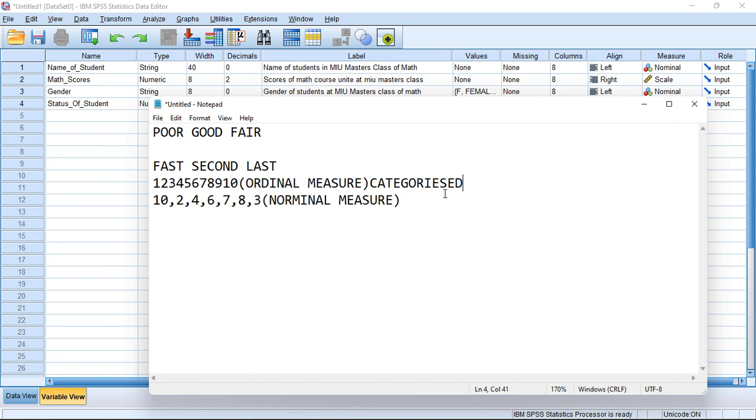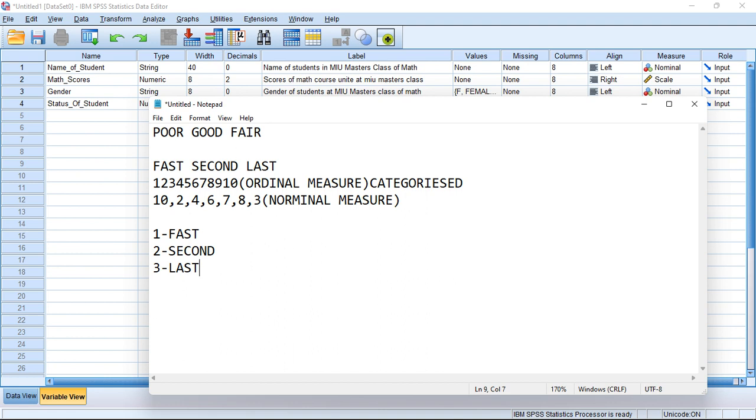Now here I can say, let 1 represent first. Then I say let 2 represent second. Then I can say let 3 represent last.